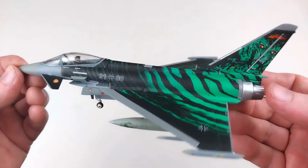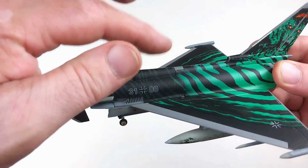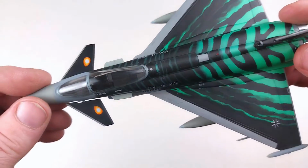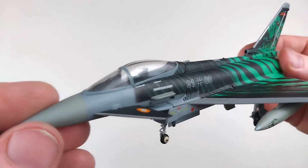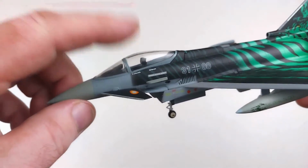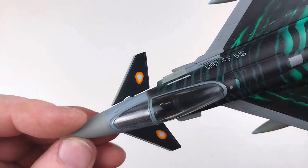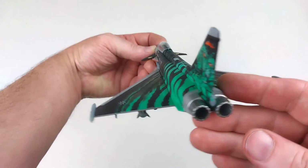That is great. Now, it also does have a little air brake just there that you can open, but I can't get that open with my fat fingers at the moment, and I'm not going to look like an idiot trying to do that for you on camera. So I will just tell you about it. And you do get a little pilot figure with it as well if you so choose to chuck that in there, but I don't really use pilot figures myself. I like to just display the aircraft, and yeah, I reckon this one does look really nice.